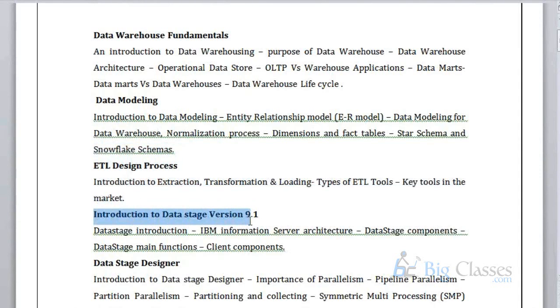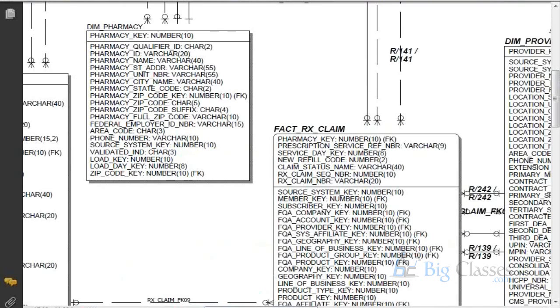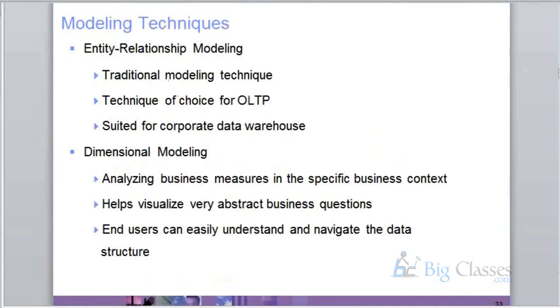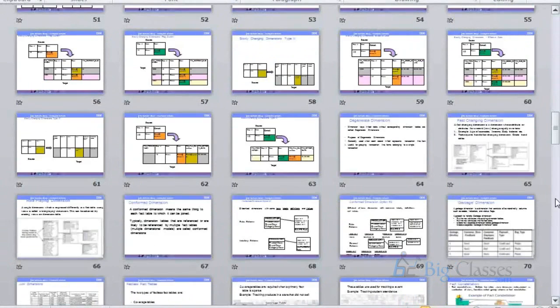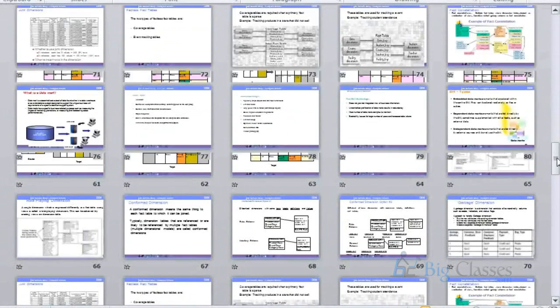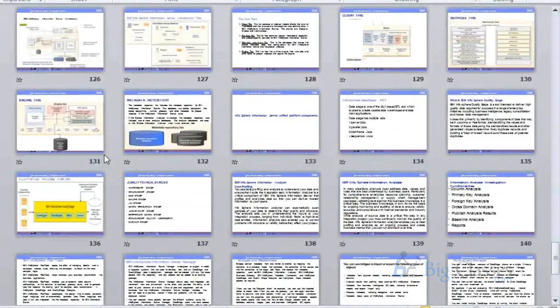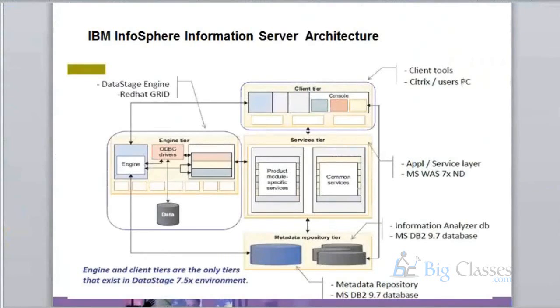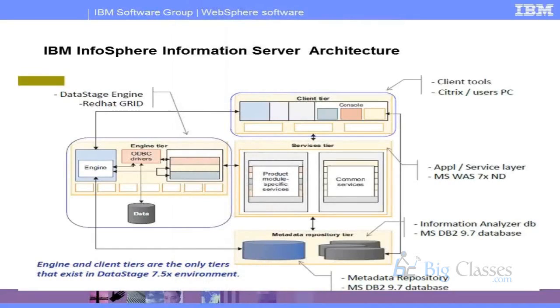After that, we'll go for the DataStage 9.1 architecture. This is the architecture for DataStage. Okay, this is the IBM InfoSphere Information Server architecture.